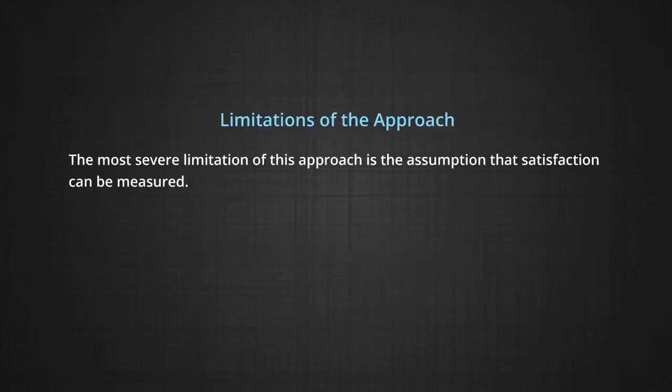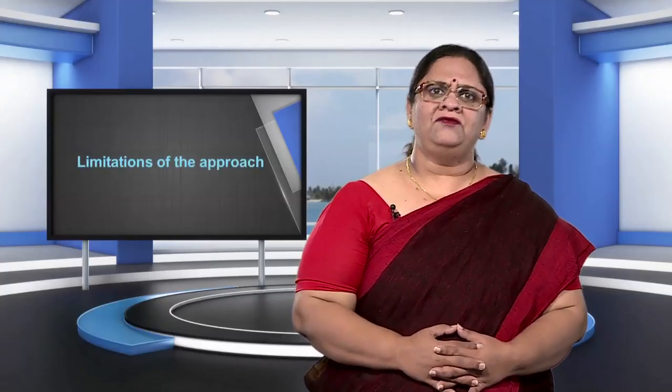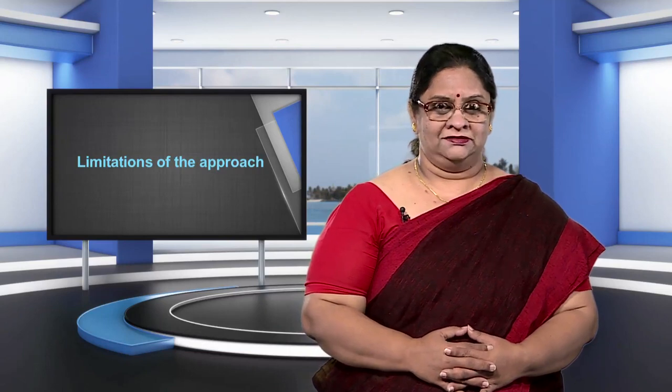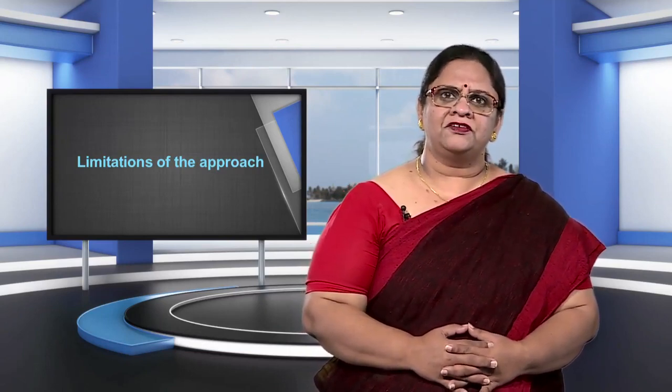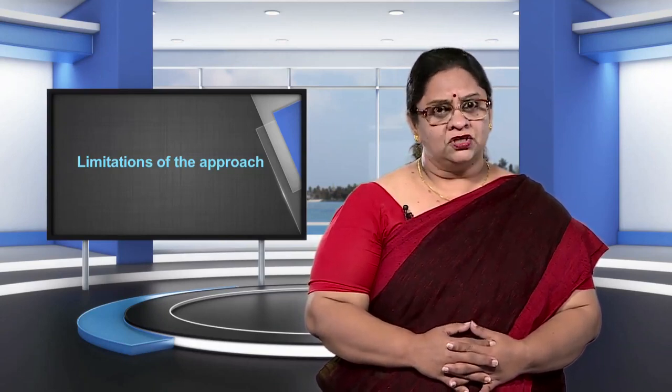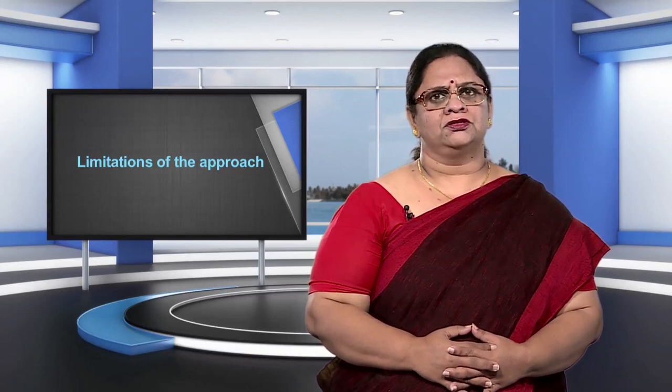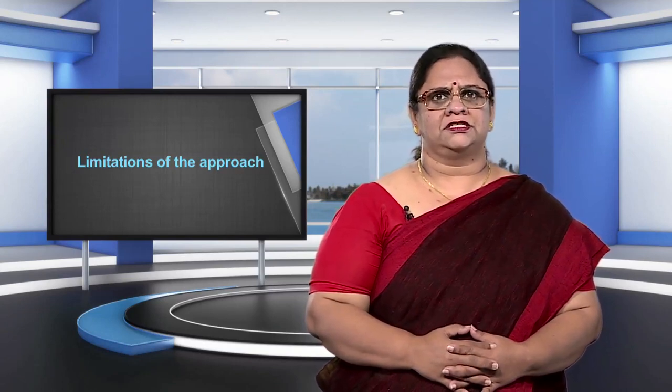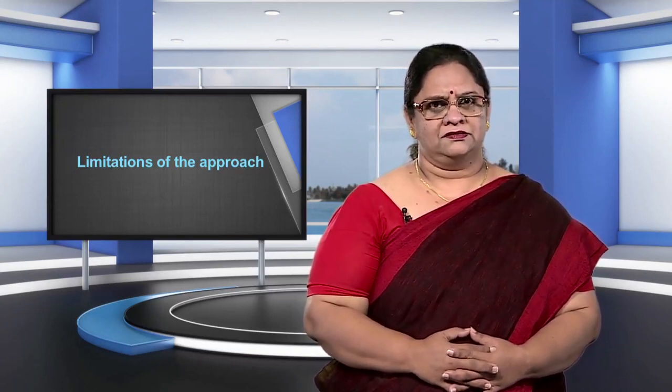The most severe limitation of this approach is the assumption that satisfaction can be measured. Think about this. Can we really measure the satisfaction that we get from eating a pizza or a mango or a banana? If utility cannot be measured, it would be difficult to give it a unit like utils. So, measuring total utility and marginal utility becomes difficult.